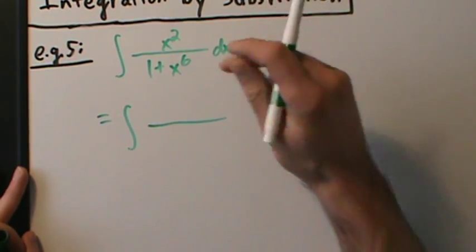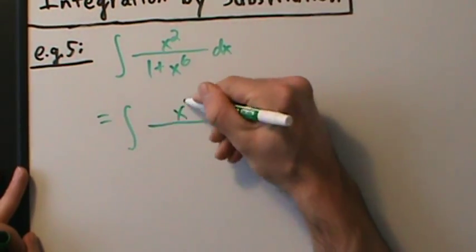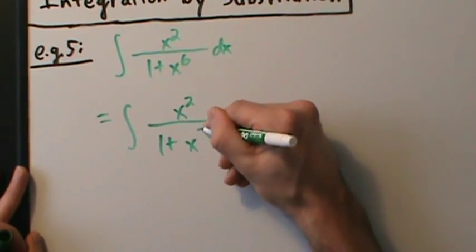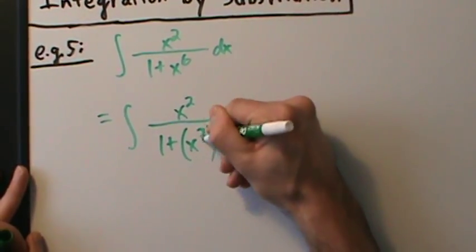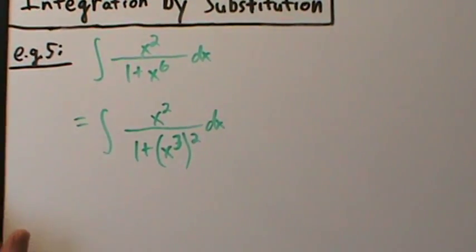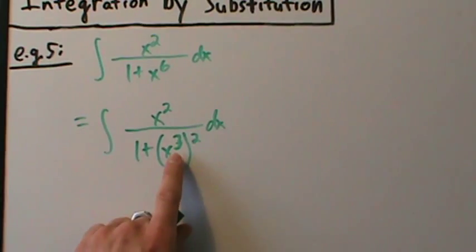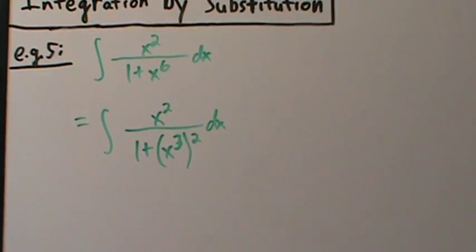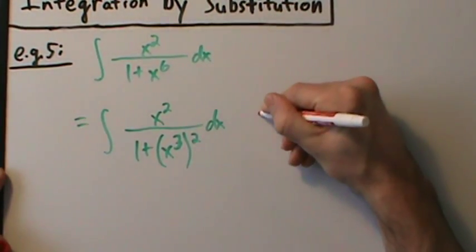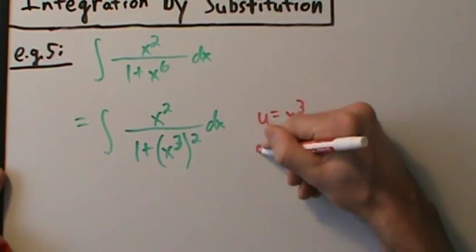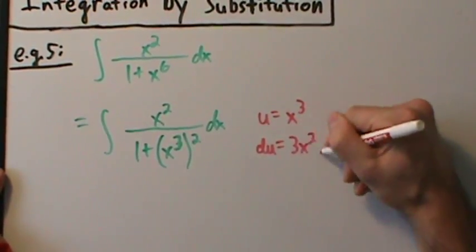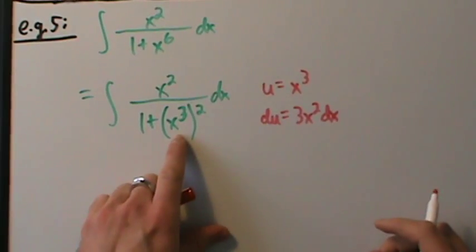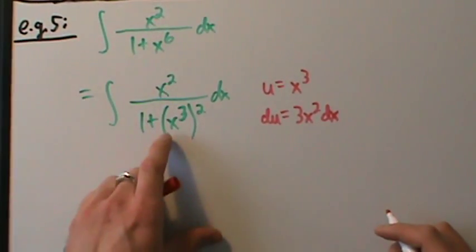But a common trick with ones like this is to say this. So x squared on top, so I'll have the dx over here. Now x to the 6th, that's the same thing as x cubed squared. First of all, we do have an inside guy, right? x to the 3rd power sitting inside of a square here. And also what's nice is we have a function and a constant multiple of its derivative. So now we're going to let u be x cubed, and then du is 3x squared dx. So let u be this function here, then we have a constant multiple of its derivative. Here's x squared dx, right?